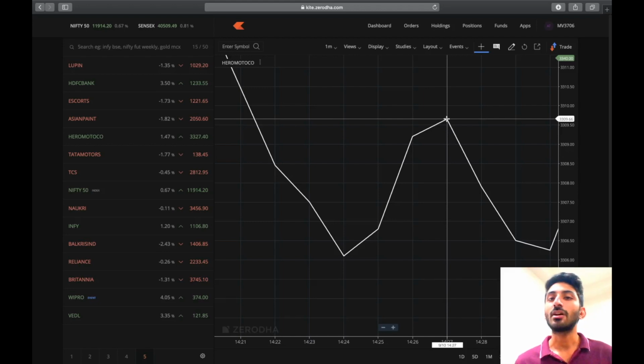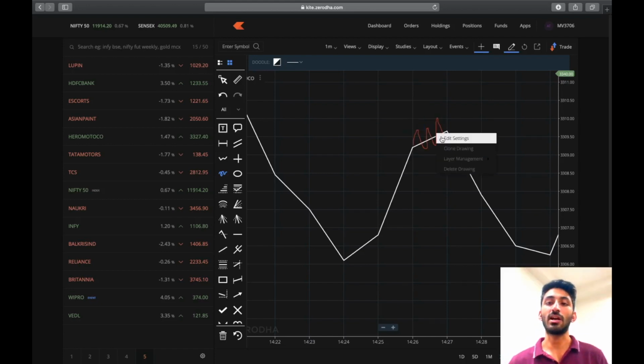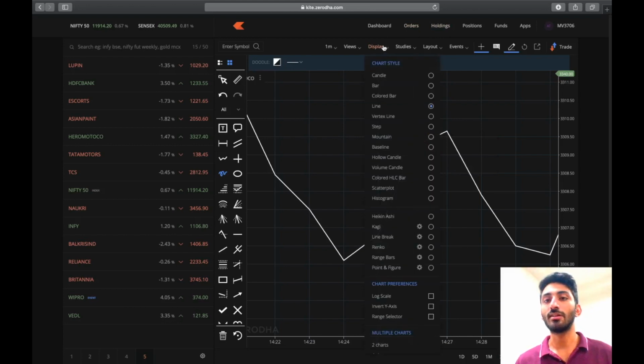So line chart simply itna hi batata hai ki at a certain time what was the price. So a line chart only tells us that the price of a stock at a certain time was such and such, right? So this is the kind of limited information. To actually understand what I'm talking about: between 2:26 to 2:27 we only get 2 points, one is the price at 2:26 and the price at 2:27. We do not know if the price fluctuated within this 1 minute, and this is the limitation of line chart, right?